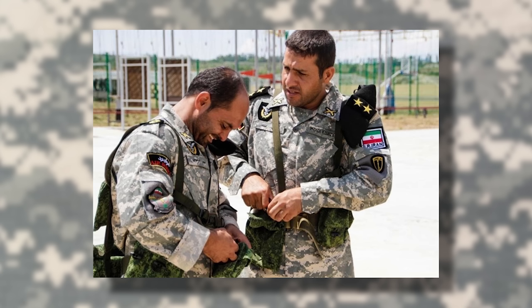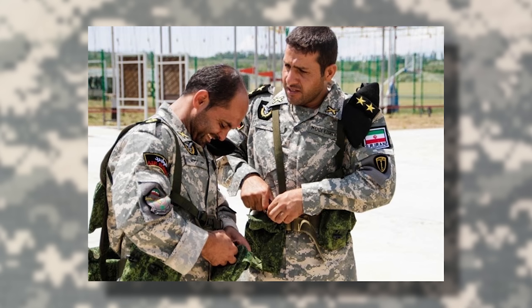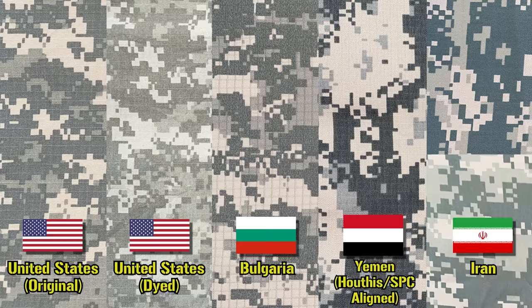Other units have been seen wearing UCP, be they actually US-produced, direct copies, or ones with a bit of a twist — but we'll talk more about those in a future video, along with a few other countries too, as there are still some others out there. Here is a final look at all these variations next to one another, so you can get an idea about their similarities and differences. It seems that for the most part, UCP has gained a new name — as it failed as a Universal Camouflage Pattern, it seems to be getting an extended life as an urban camouflage pattern. Additionally, the design has gained a level of prestige, as it has appeared to be used by higher-ups, which in turn has led to some trying to reproduce the look.